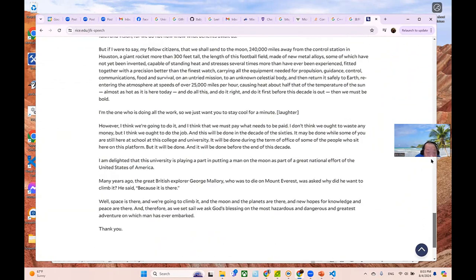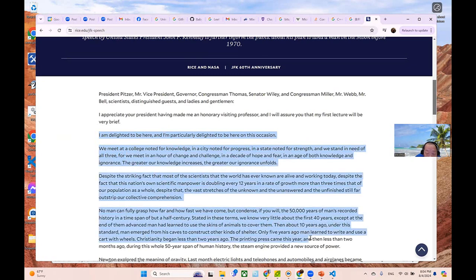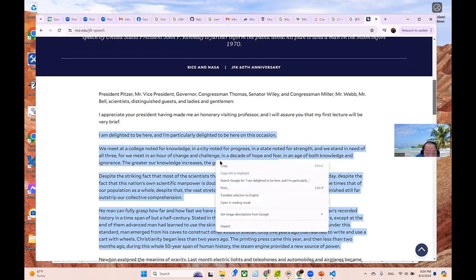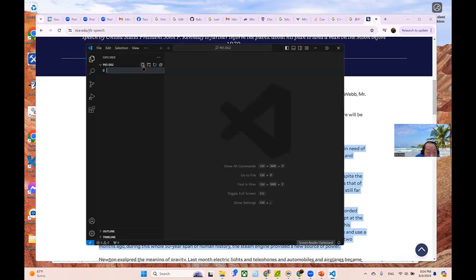This talk is a little bit too long. Let's just take from here, "I'm delighted," up to "no man can fully," whatever. This is part of the speech. I'm going to put it in a text file called rocket.txt. Rocket to the moon.